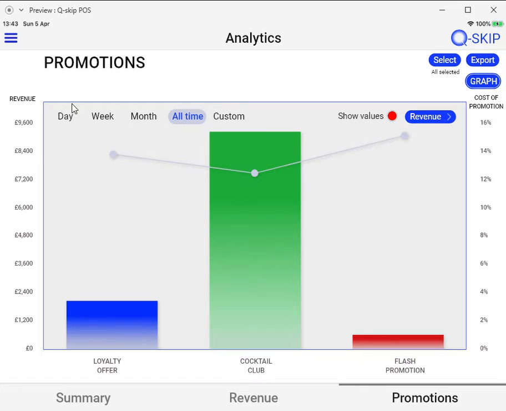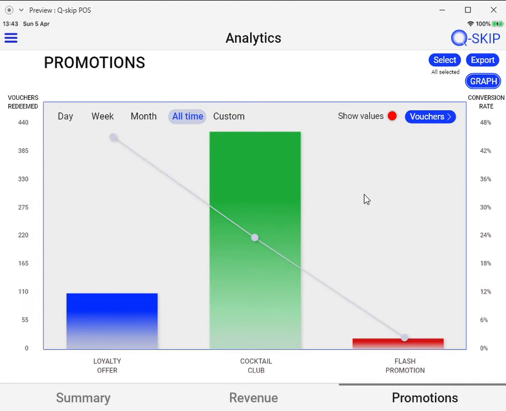So anyway, here we have revenue on this side. This is total revenue generated. So you can see obviously this one is by far the largest, but this is the one that's been going on for a long time. These ones, you've got the cost of promotion here, which we've already discussed previously, is essentially the value cost of the promotion divided by the total session value, not the voucher transaction value, but the total session value. And of course you can do the values there and determine what's what, and you can customize and do all that stuff as well.